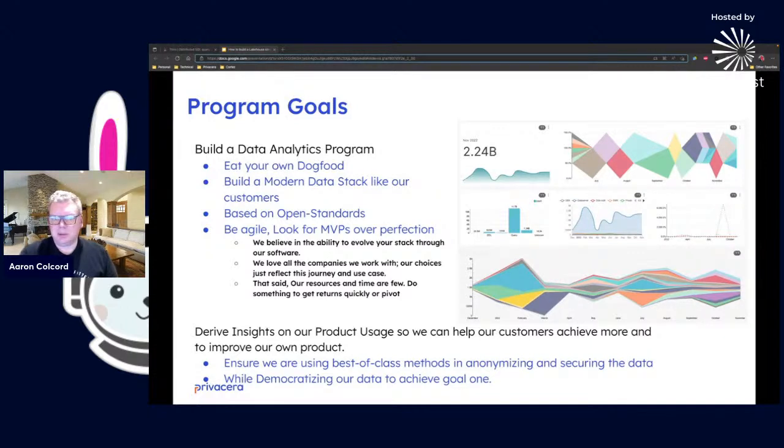Before this, I just want to give this disclaimer. At Privacera, we love all of the different stacks, all the modern data stacks. They have all the strengths and weaknesses. They balance out differently. These choices of how we built this were only based on the journey and the amount of effort. Given the different use cases, we might have gone a different way. But nonetheless, this still allowed me to create something I thought was pretty amazing, something that, as I said, is hitting an exceptional amount of volume at an exceptional amount of speed.